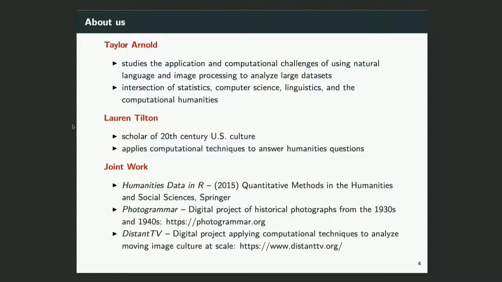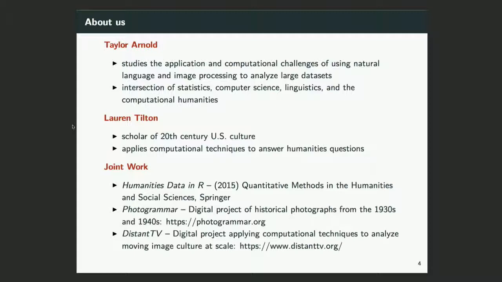I'm hoping we're increasing our presence here at useR over the time to come. And as I said, what we mean when I say digital humanities is computational techniques to answer humanities questions. In other words, how can we analyze 100,000 books? How can I look at an entire run of speeches by a set of all the US presidents? How can we begin to do this analysis at scale? So in the way that scale has begun to impact other fields, those same sets of questions are making their way into the humanities as well. And that is where I come in with this kind of work. And I'll turn over to Taylor to speak about his work.